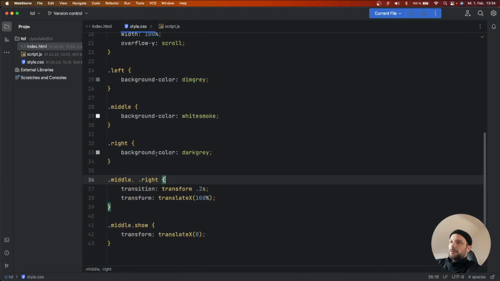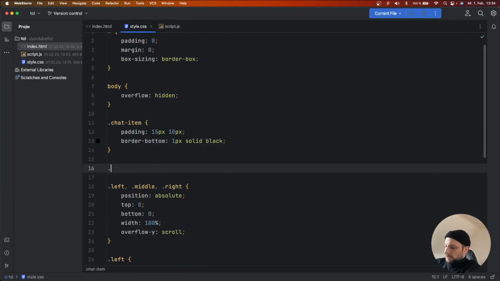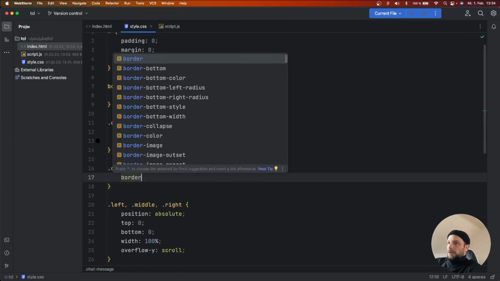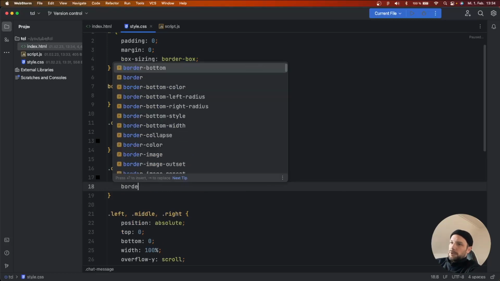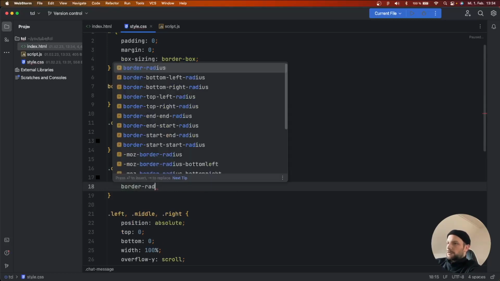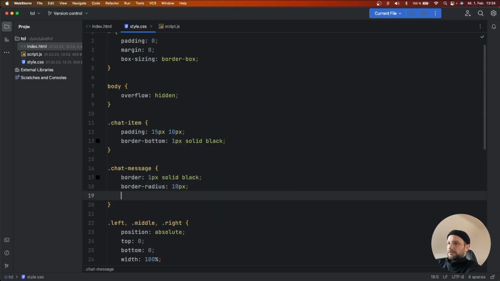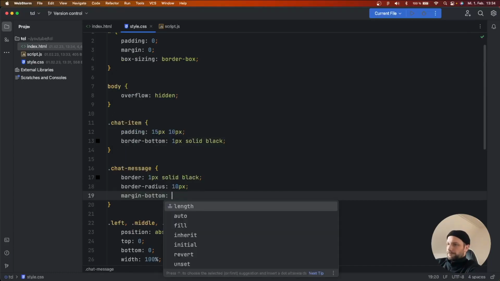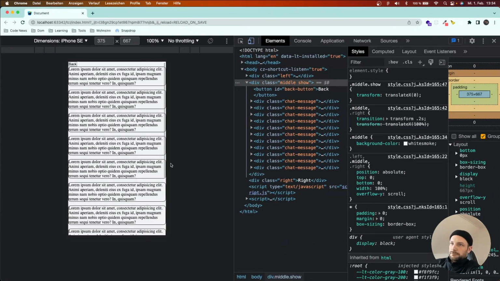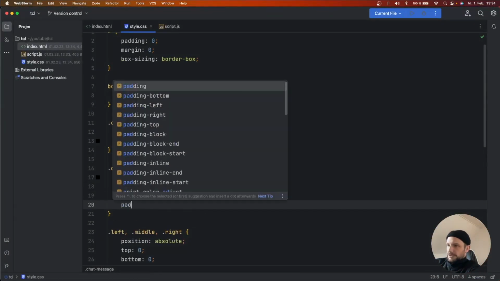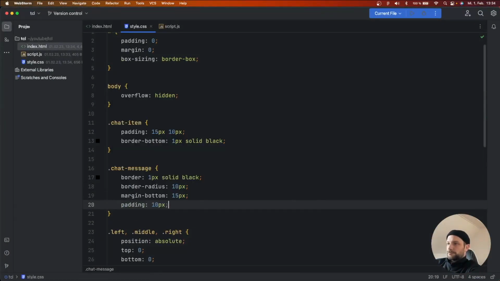Yeah, maybe add some basic styling here as well. Chat message. Let's add a border, 1 pixel solid black. Maybe a border radius, 10 pixels. Margin bottom, 15 pixels. Okay, we need some padding as well.